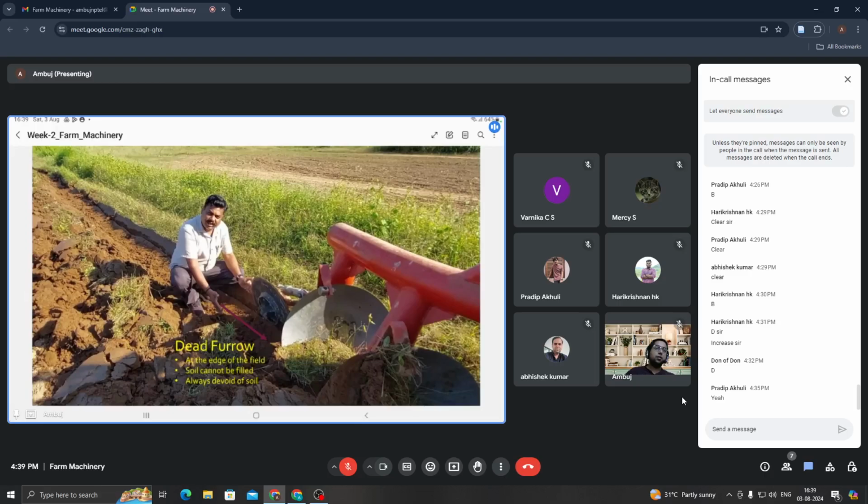But in case of reversible plow, both will be eliminated. Okay. Because the entire implement will get reversed. Try to visualize it. Go to YouTube, see some videos of the reversible plow, then you will be able to visualize it very clearly. Otherwise, I think in your practical classes, you will be taught how both the furrows are eliminated in case of reversible moldboard plow. Okay. Clear what is dead furrow, what is back furrow?